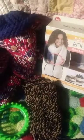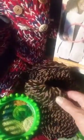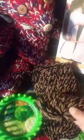So there's a simple sock pattern that, when you get to the length that you want, you just cut a long tail of yarn and gather the toe. You don't decrease or knit together or anything. Just gather the toe. And you can see it gives you a square end, but they're comfortable. They're not uncomfortable at all. So it's your basic tube sock on a Boye knitting loom.